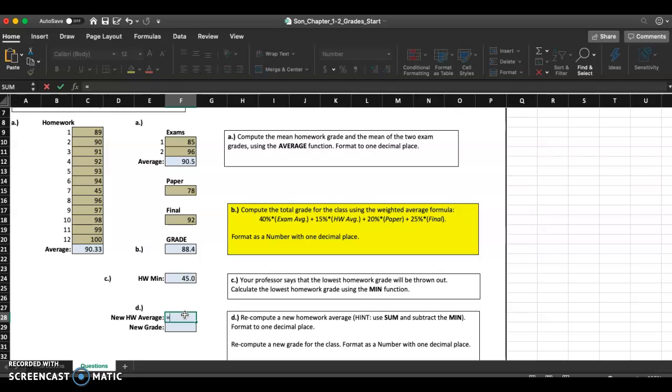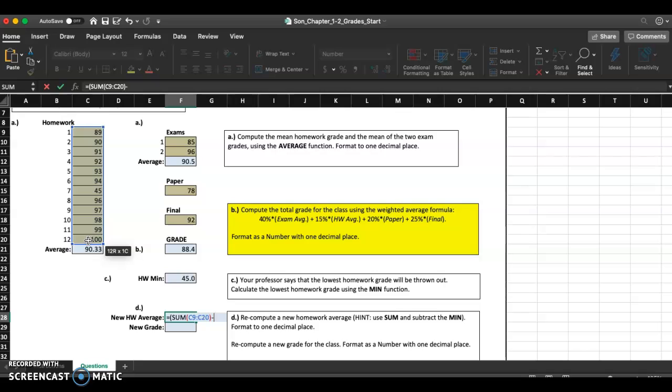Now what I'm gonna do is, hold on a second. I need to make sure that my numerators are grouped. So let me type in a parenthesis here, okay? Because I'm gonna put everything in my numerator, top of my fraction, in a nice parenthesis, because I want those things to be divided by the number of homeworks I added. So do SUM, the sum of all the homework grades, close the parenthesis, but we're going to subtract 45 from it because that's the minimum.